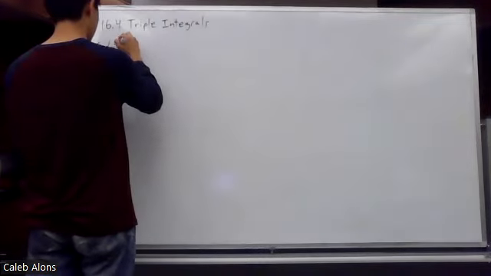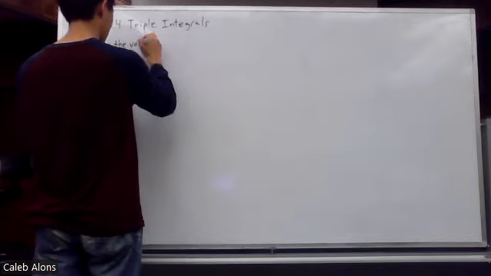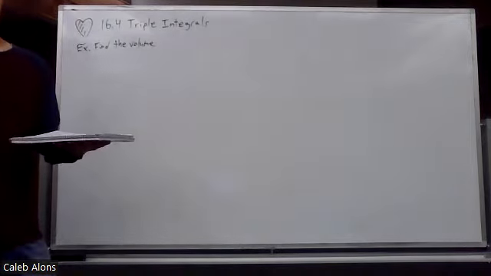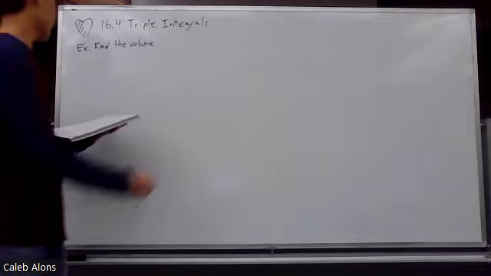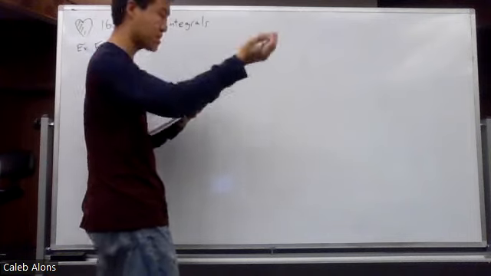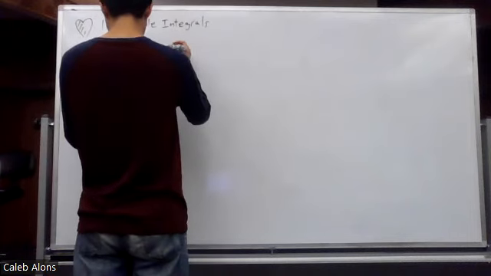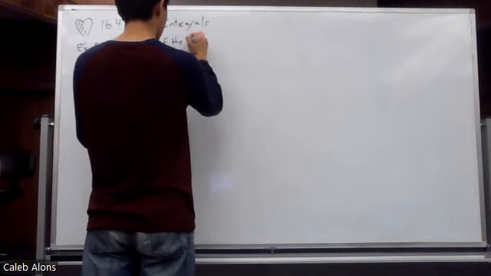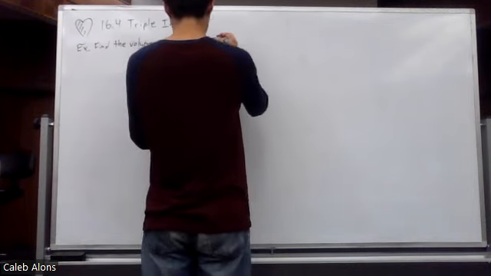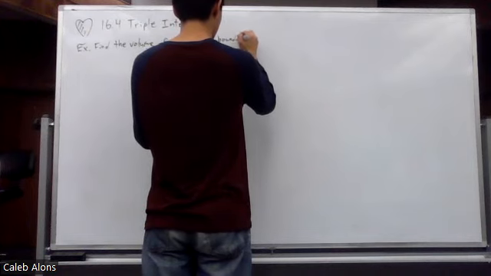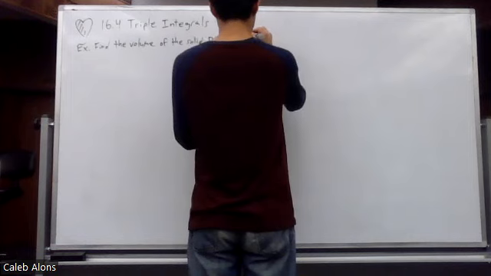the volume. Okay, immediately with these three words, you should already know what the integrand is. Which, yes, good. The integrand of this is going to be 1. We'll be taking a triple integral of 1 dV. So find the volume of the solid D that will be bounded by the paraboloids.